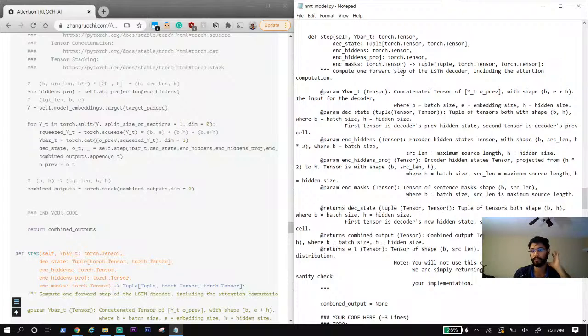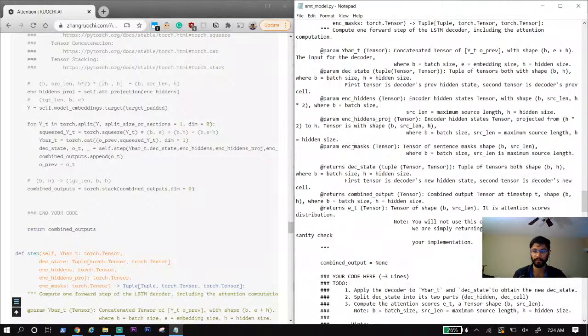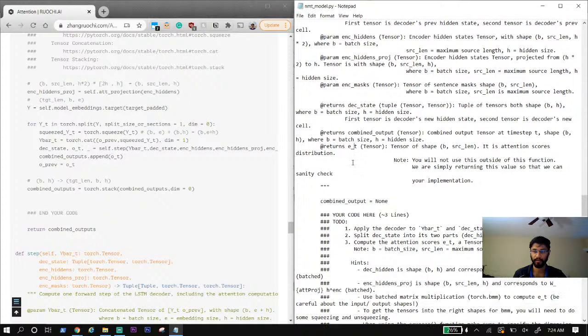Compute one forward step of the LSTM decoder, including the attention computation. Decode state, decode hidden state, projected masks, combined output, attention score. You will not use this outside of the function.